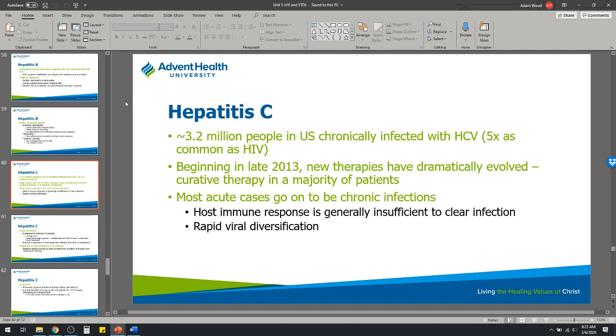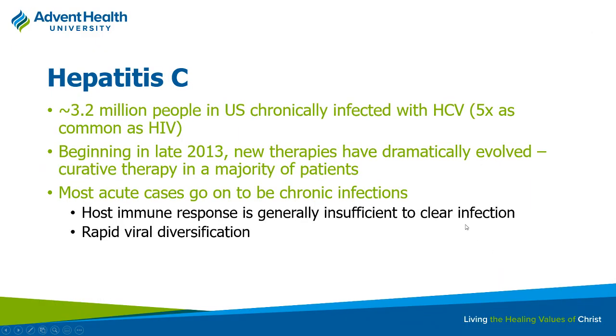It's also nice because a lot of the therapies that we were using before were all injectable products. They're really expensive. Nowadays we have ones that are oral, which is nice. Pretty defined treatment time. They're still pretty expensive, but if you consider the cost of something like a liver transplant versus having to have these expensive medications, which I'll tell you what the cost is in just a little bit, you'll see that it definitely weighs in the benefits of the medications for sure.